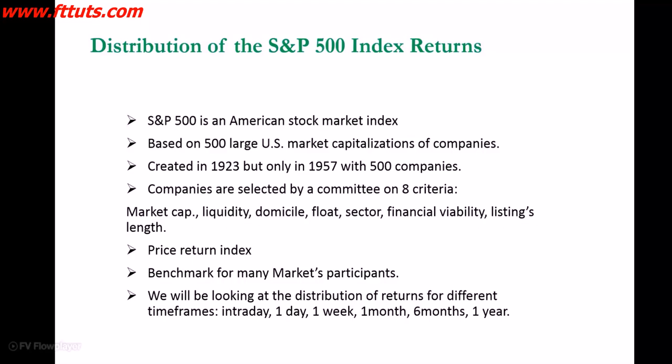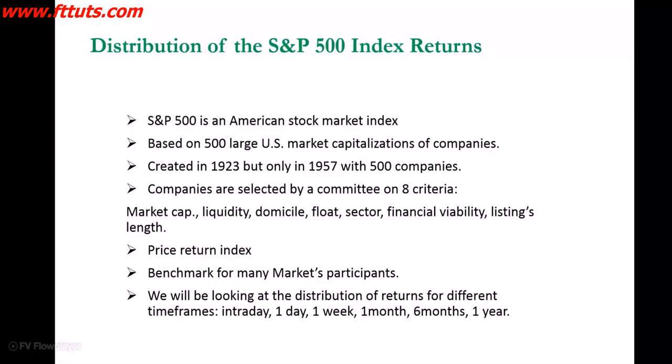The distribution of the S&P 500 index returns. Maybe some of you don't know what the S&P is, so very quickly, the S&P 500 is an American stock market index. It's based on the 500 largest US market capitalization companies. It was created in 1923, but only in 1957 had 500 companies.